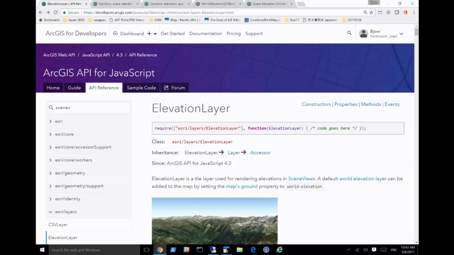One of the key things and the new type with 3D is the elevation layer. For a long time, Esri has been promoting base maps and operational layers. Elevation layer is neither, so it complicates the story a little bit. Usually we have a base map and we have operational layers. The elevation layer itself just sort of impacts the rest of the scene. It shows the elevation for it.